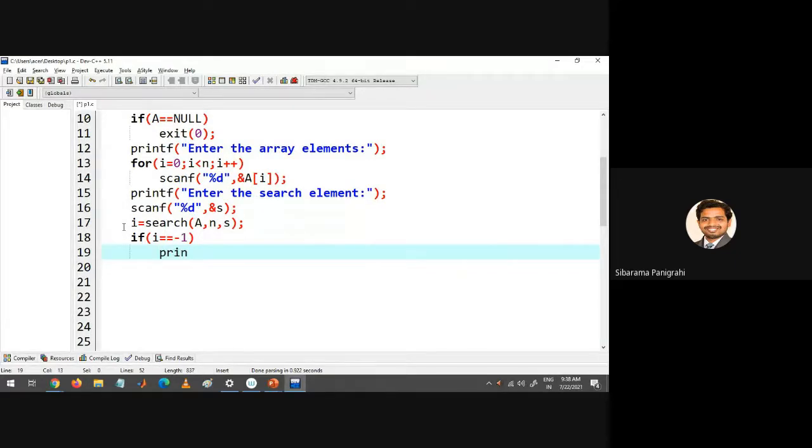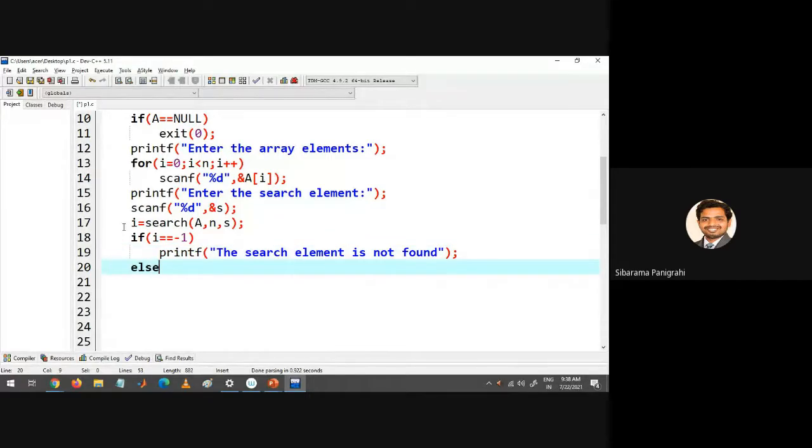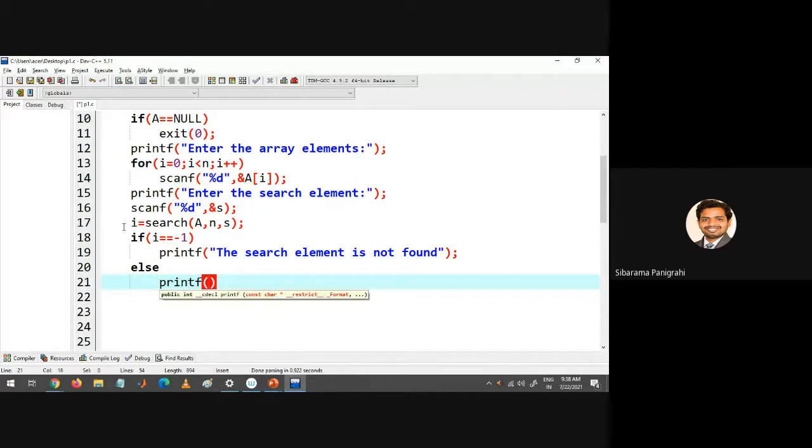So here I will write printf, the search element is not found, else printf, the search element is found at %d location.